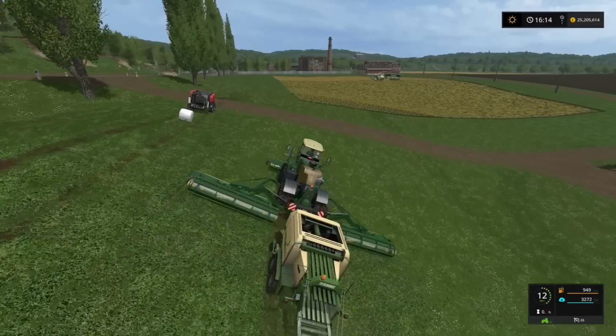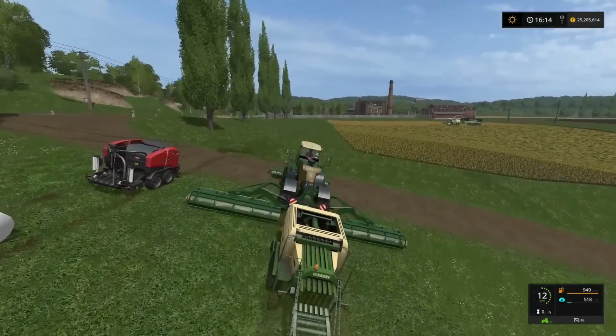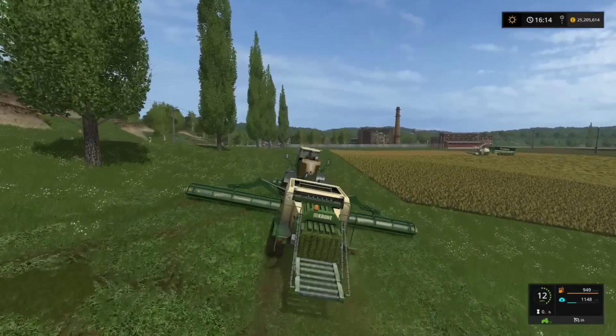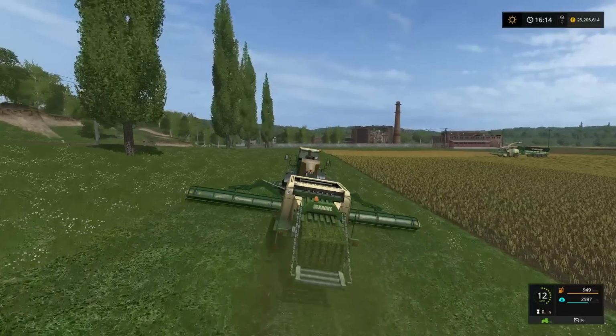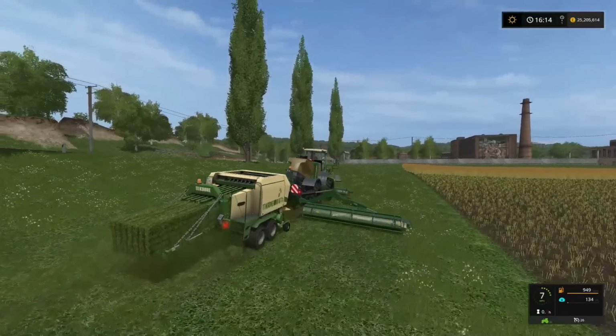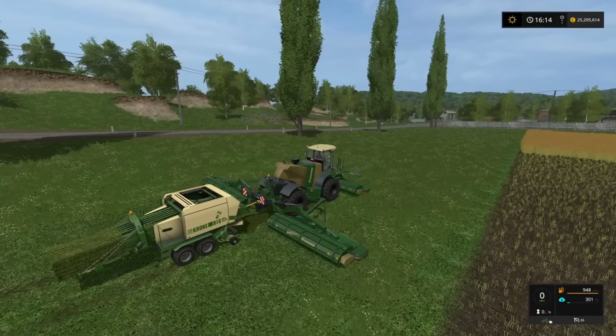This will work fine if you want to do grass bales. Obviously hay bales is going to be something a little bit different. You'll see that bale start to come out very, very soon. So there we go. Works with a normal baler. Brilliant to know. Let's turn that off. Disconnect it.